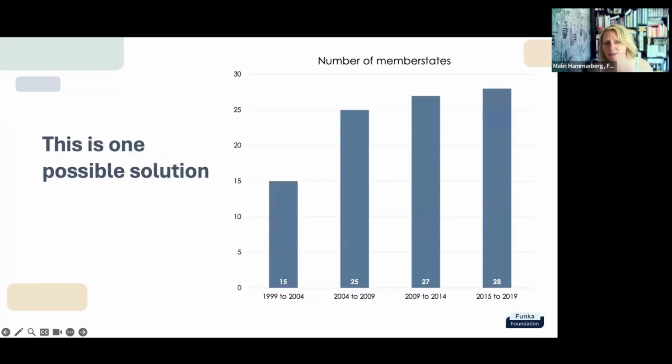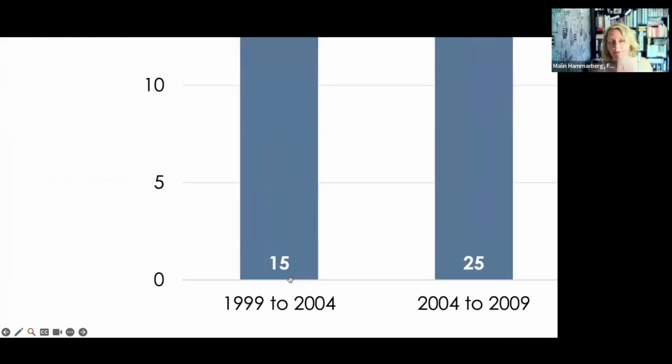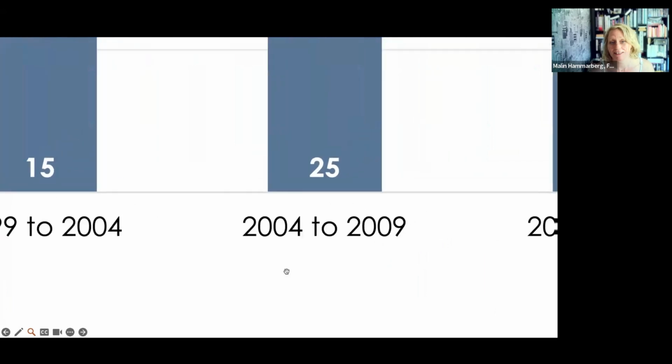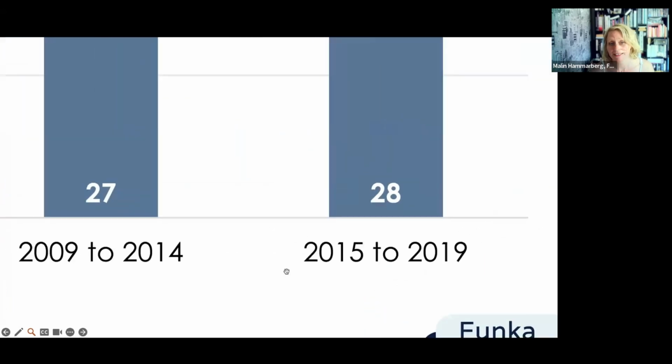So this is one possible solution. We increased the contrast of everything so they have enough contrast: the grid lines, the text, the titles. We also made all the bars the same color because there was no need for having them in different colors when we put the legend under each bar. Also, we added these numbers here, and if you have a visual impairment, it's nice to need to check only one place.